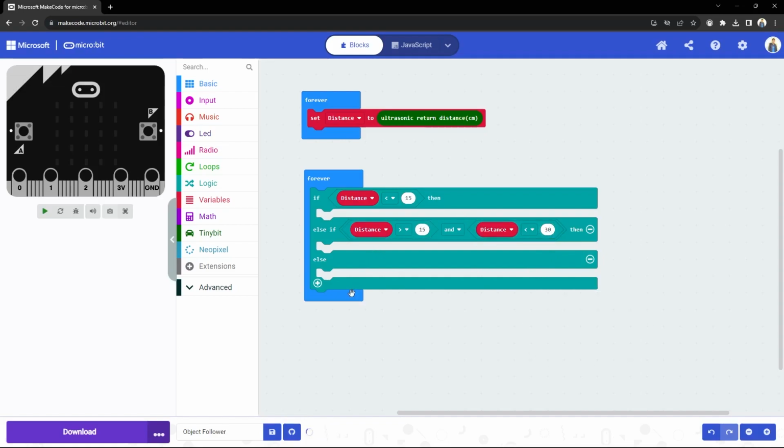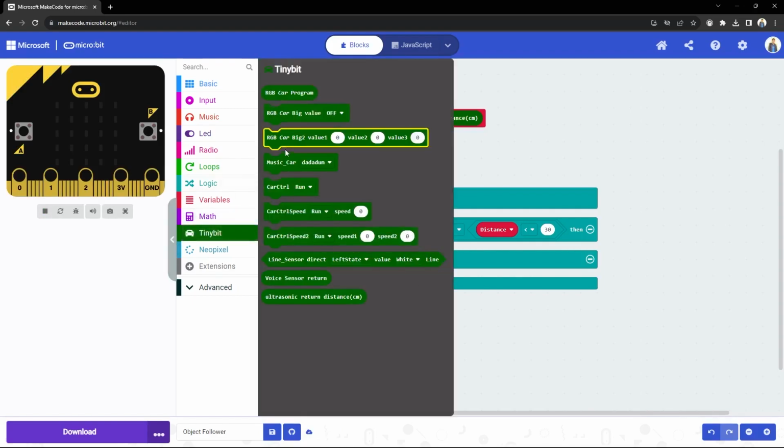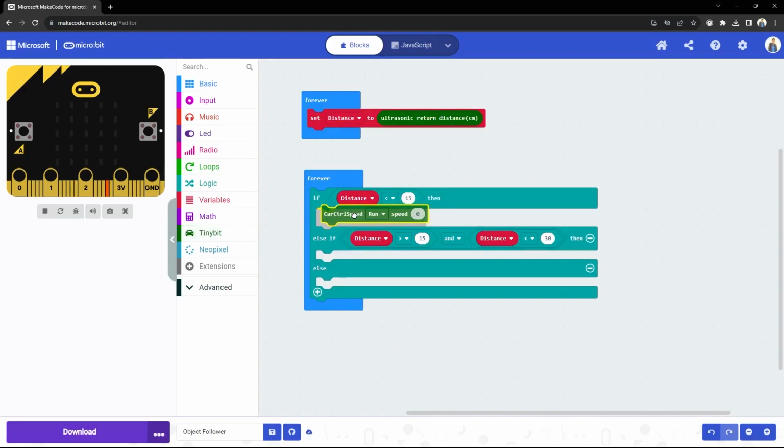Okay, and the last is we need to go to TinyBit and take the car control speed block. In the first branch of the if, change it to back and speed to maybe 100. Wait, I think 70.